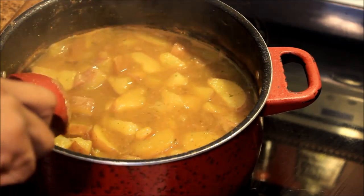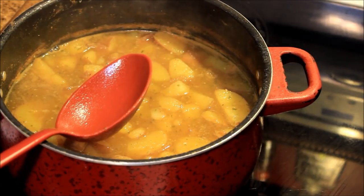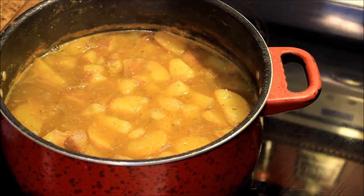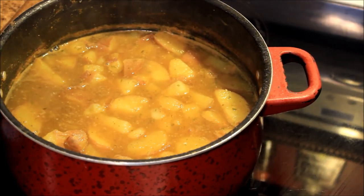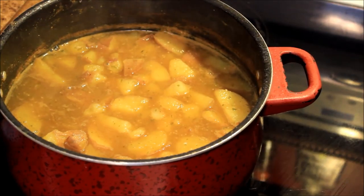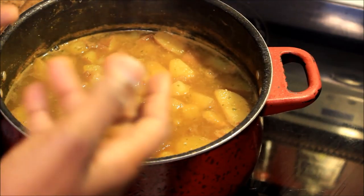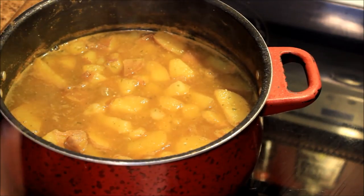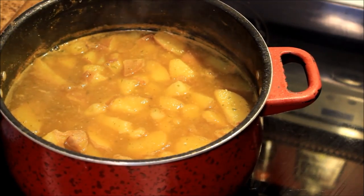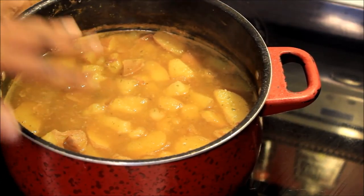I cooked this a couple weeks ago. I was just trying something. Well, actually, no, I kind of wasn't. But what had happened was it was Scooby's birthday and he wanted a crab boil. And I can't afford that. So I said I'll do him a shrimp boil. And then the shrimp boil ended up into like a soupy thing. And then what happened after that was we had to call it potato soup. Whatever. Hence the name. That's because it looks like soup more.